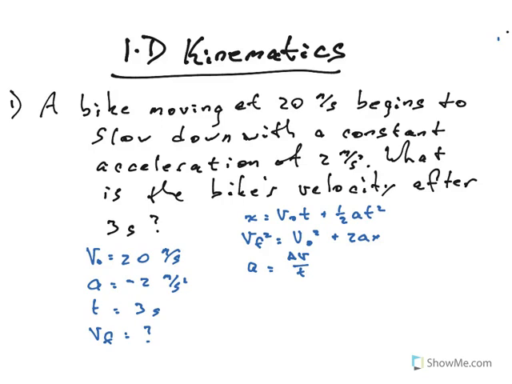Remember, we have the power of algebra, which allows us to move variables around and manipulate these equations. So, for instance, the first equation, which says x equals blah, blah, blah, that doesn't mean that equation is for x. You can use the equation to solve for x, but you could also use it to solve for v naught, or a, or t. It doesn't matter. So, the best thing to do is to get that way of thinking out of your mind. If the equation says vf squared equals stuff, that doesn't mean you must use that equation for vf. You might be able to use it, or you might not.